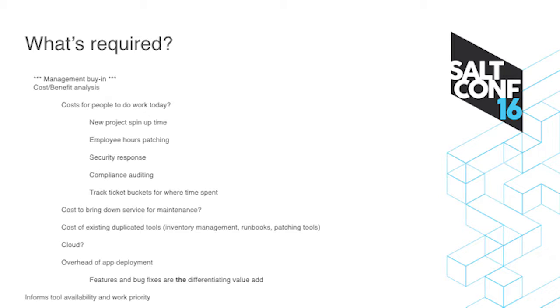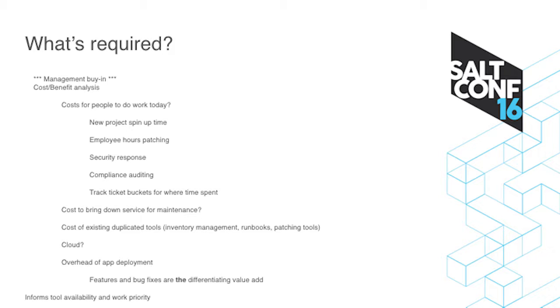So generally, you have to do some sort of cost-benefit analysis to kind of relate to the business what it is that you're talking about. So as we roll out automation, what benefit does that automation have, and what case can be made for some of this automation? So a lot of those things are things like, well, what does it cost for people to do the work today? Let's, like I said, do some cost-benefit analysis. So if you're going to spin up a new project, how long do you spend waiting for that VM? How many people are involved in that process of making a VM on your network? And then how much does it cost for that to happen?